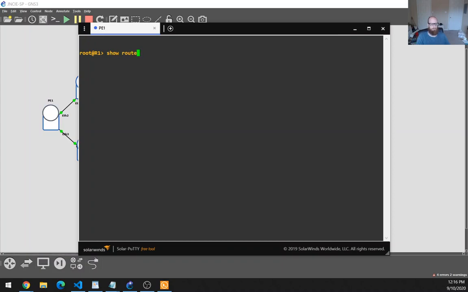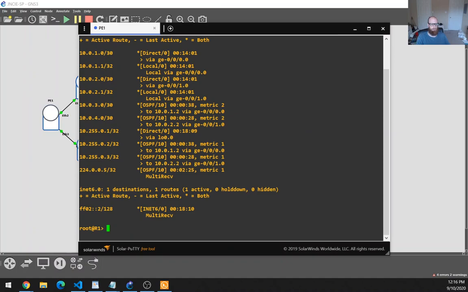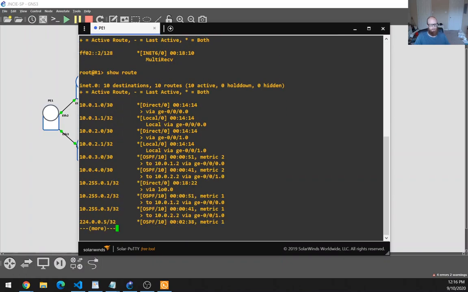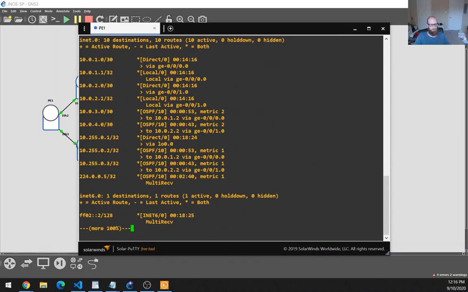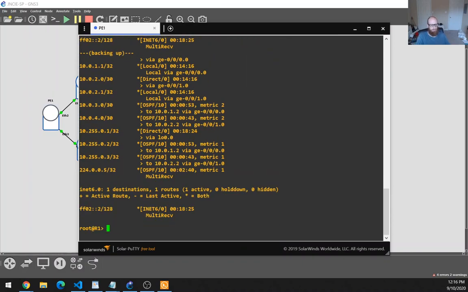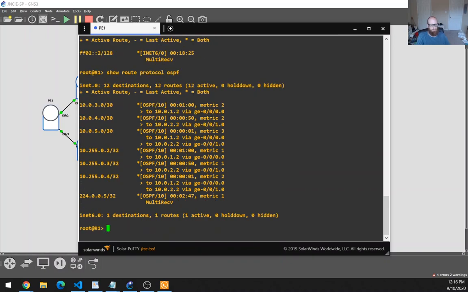So we'll do a show route. Yep, and now we've got all of the OSPF routes. In addition, but it looks like we're missing a few of them. Yeah, we don't have .7. Maybe it just takes a little longer. Now I wonder if it's having the same blinking problem that it had before.